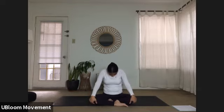Inhale, bring the chin in towards the chest and exhale, release. Come back to your neutral spine here. Just rock the head side to side, still gently keeping the eyes closed. Inhale and exhale, just bringing awareness to the neck, releasing any tension where the neck and the shoulders meet.